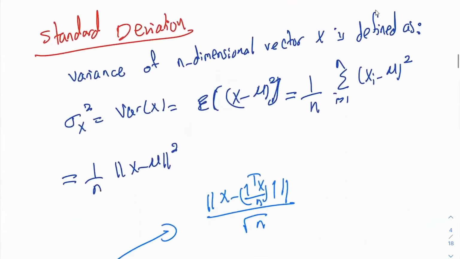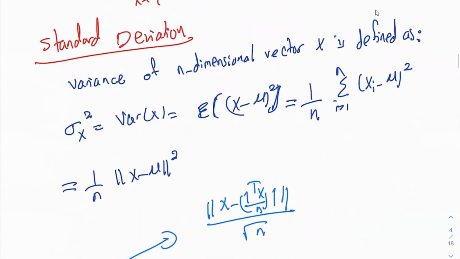Now let's talk about the standard deviation. In the third video, I walked you through how to define a standard deviation in terms of random variables, and also in terms of vectors. I'm going to redefine these quantities, but if you have not watched the third video, I will put a link in the description.